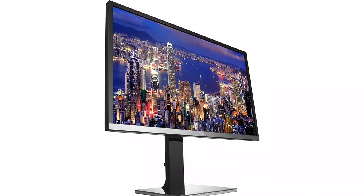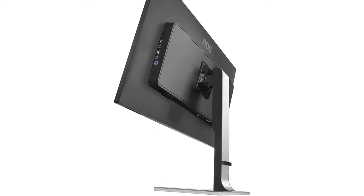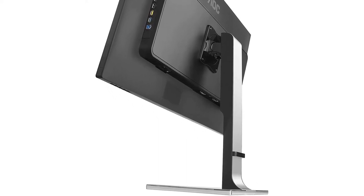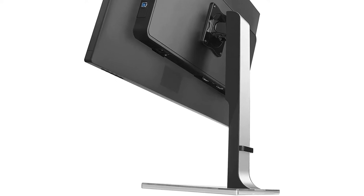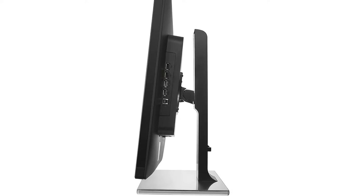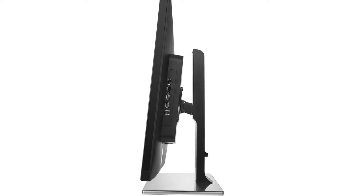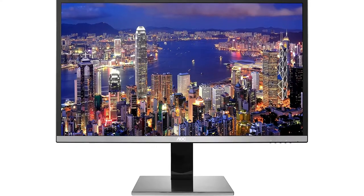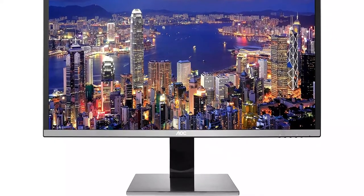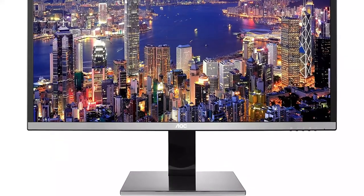It has an anti-glare coating that decreases reflection and prevents fingerprints from sticking to it. It also has flicker-free technology and a DC lighting system, which helps to lessen eye strain. Furthermore, this 4K gaming display supports up to 1.07 billion hues, resulting in brilliant and vibrant graphics. It boasts a 10-bit color panel with frame rate control, which improves color depth even further. This 32-inch 4K TV may be connected via HDMI MHL, VGA, or DVI, and it also features a DisplayPort. The display boasts a 4ms reaction time and a 60Hz refresh rate, so you won't have any latency when gaming. This AUK 4K UHD monitor weighs just 21.9 pounds.